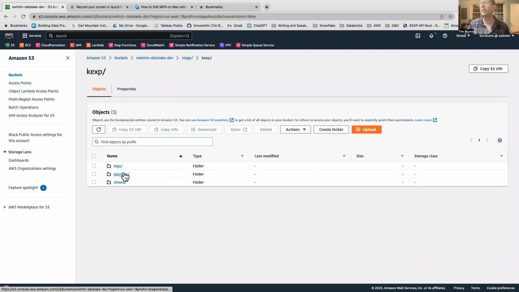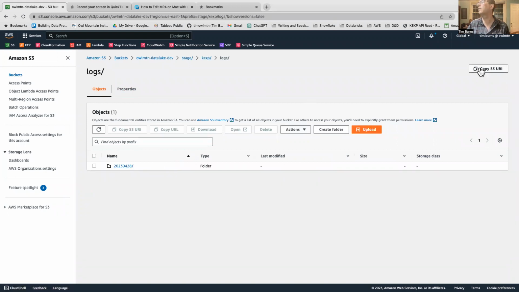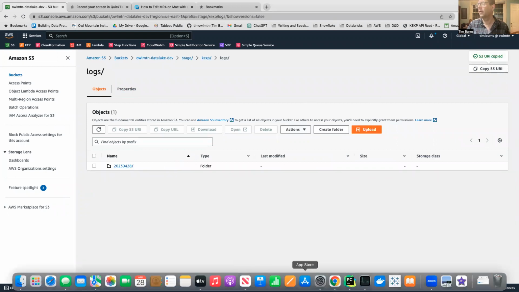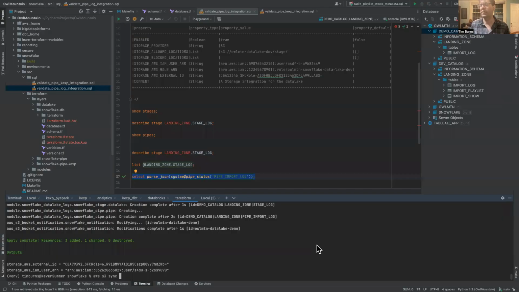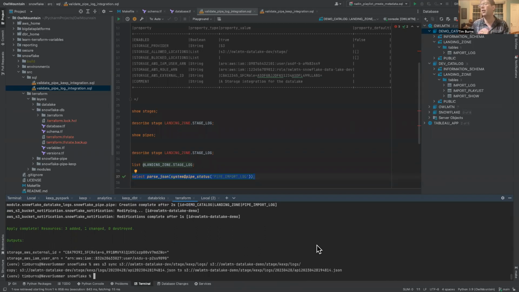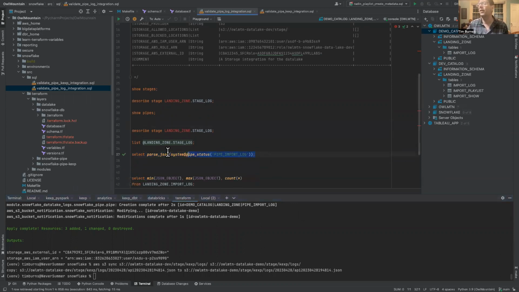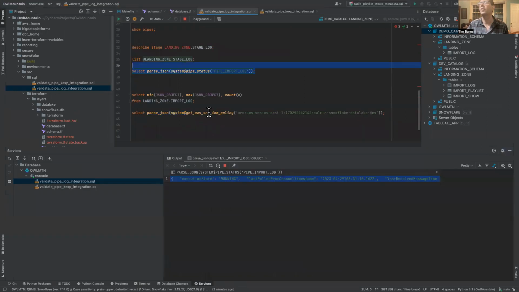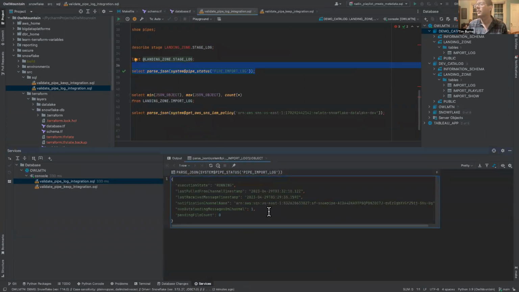Stage, KXP logs, just get that S3 bucket there, copy and paste that. Going into the demo folder, it's just going to sync that log file. Let's query the status here and see what's come about. So it's running. Number of outstanding messages on channels: 1.